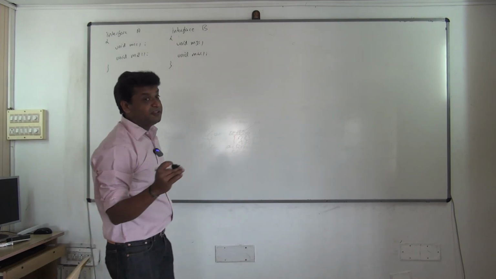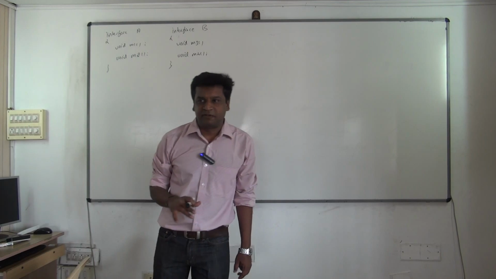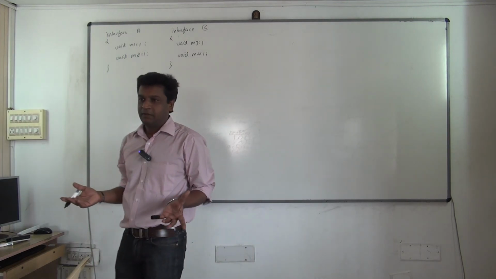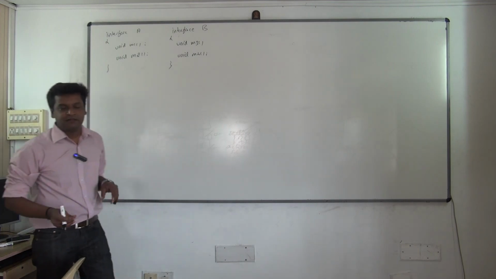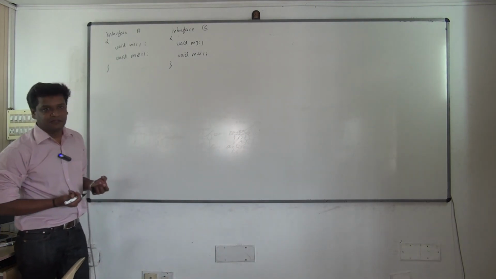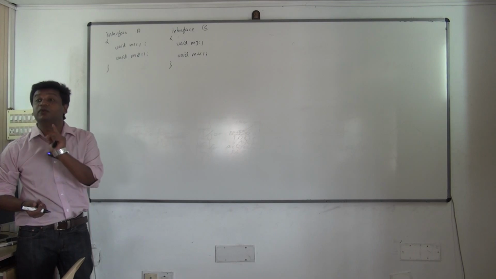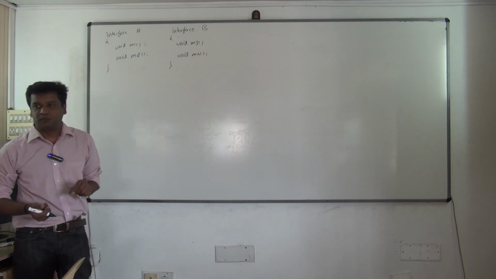Yesterday we saw an interface can extend an interface. That story is different now. These two are not related now. A is a different interface, B is a different interface. Totally they are different. Sometimes when you are implementing interfaces now, you can use only one class to implement more than one interface. This is possible.